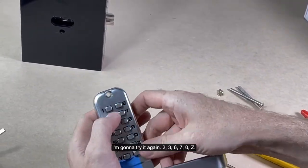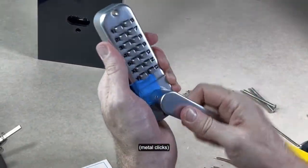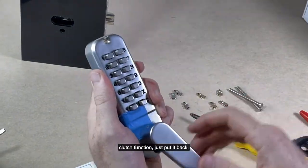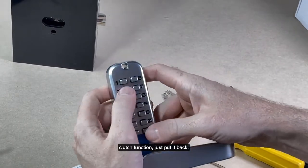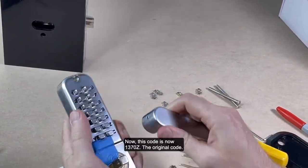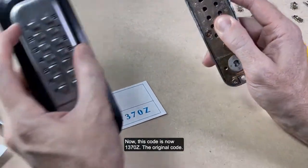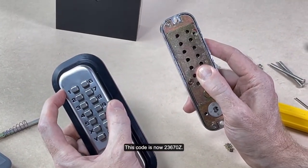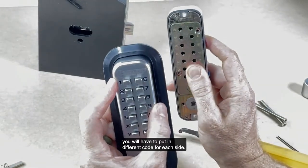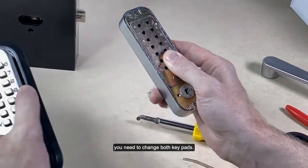I'm going to try it again. 2367Z. And it works. If I put in the wrong code, the clutch function just puts it back. 2367Z. Okay. Now, this code is the original code, 1370Z. This code is now 2367Z. So if we put this back on the door, you will have to put in a different code for each side. So in order to change them both, you need to change both keypads.